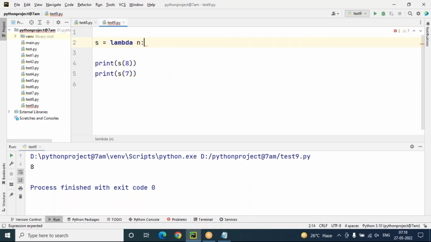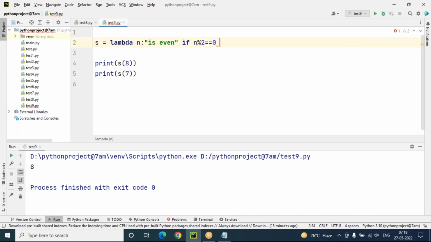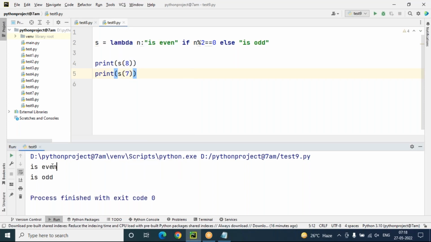N. First I'm giving the result value is even when n modulus 2 equal to 0, else it is odd number. Now print s of 8, s of 7. Once I run this, you can see is even, is odd. First one is even, second one is odd.